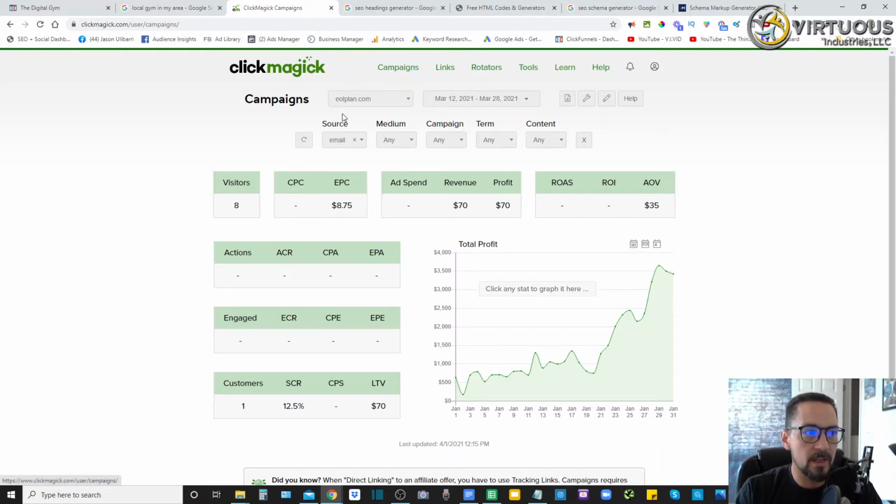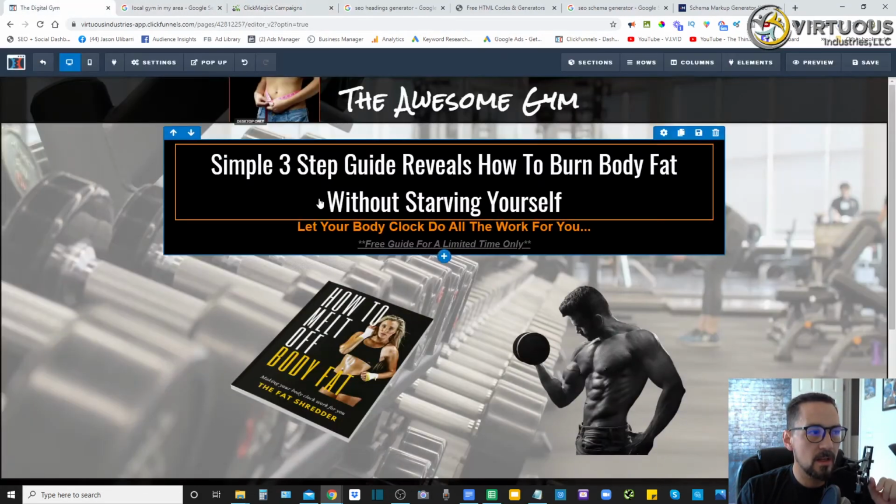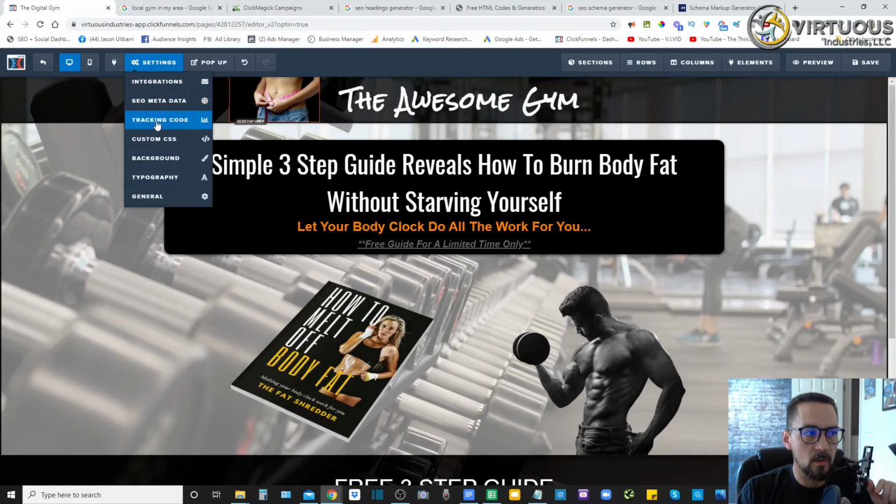When you come up here to campaigns and create, let's do this. If I go to website code and create a new link, you have a tracking code. It's going to ask what your goal is. Do you want a basic tracking code or a conversion tracking code? They have tutorials if you want to sign up for ClickMagick, because it's very, very helpful. I'll put a link below so you can sign up, install this and start tracking sales for yourself. They have tutorial videos you should watch to make sure you set it up right. Like I said, you copy this to your clipboard, go back to your settings, and paste it in the tracking code right here in the header.